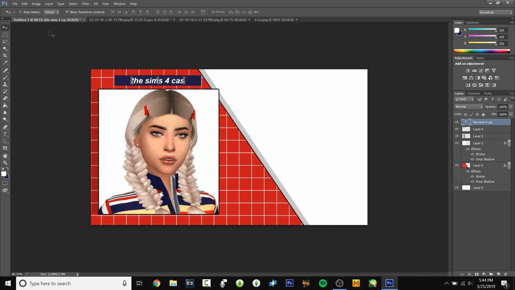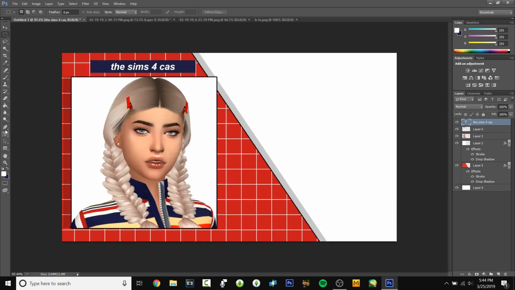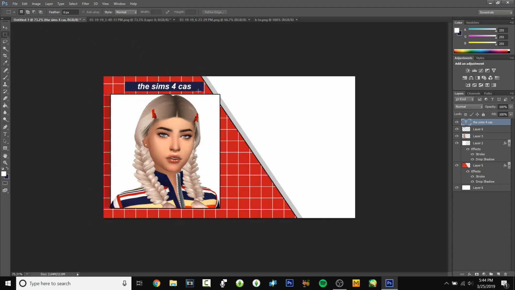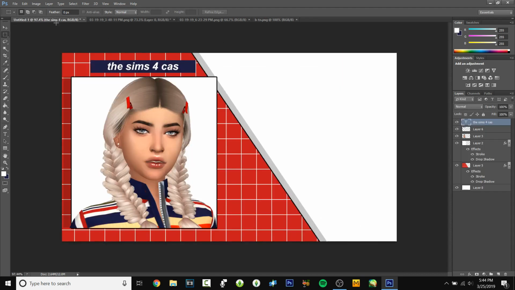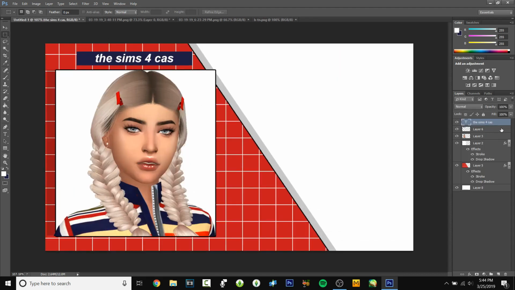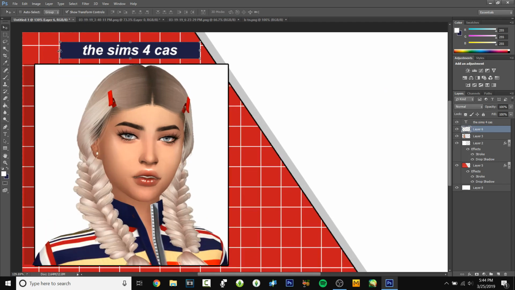You can adjust the size to whatever you want, but I feel like this might be a little too small. Let's try like 38 or 40. But yeah, just make it so it fits into that. So I don't really put a shadow there, but we're gonna make it smaller because it's a bit long.